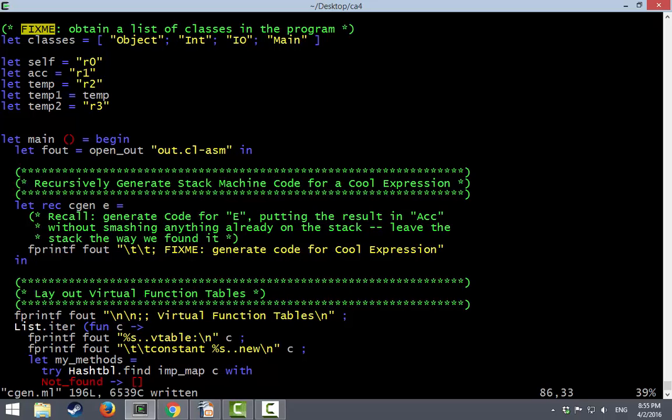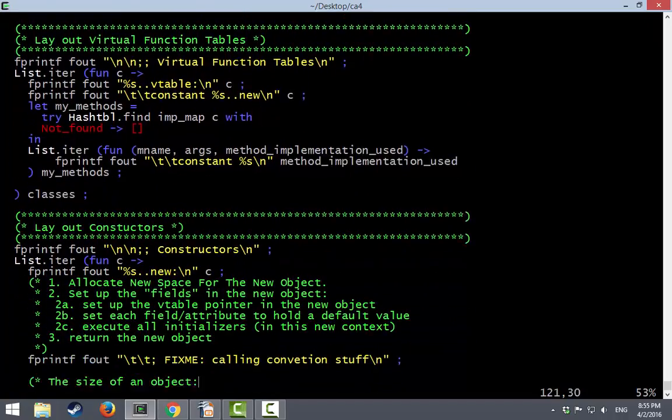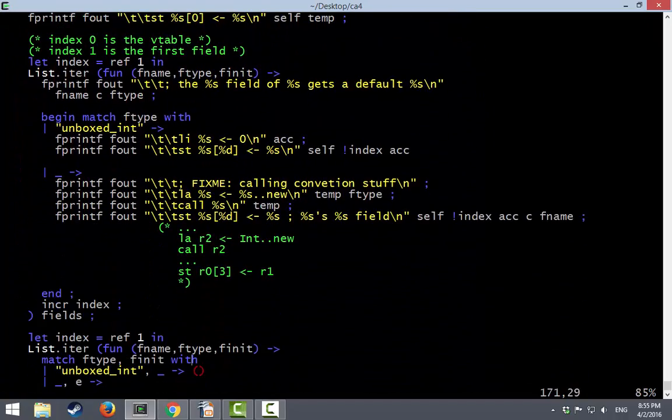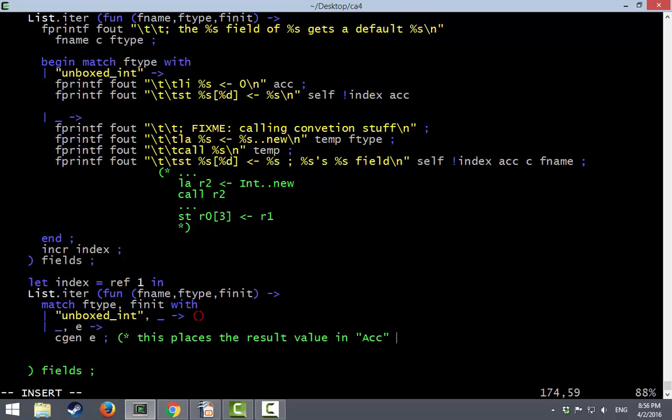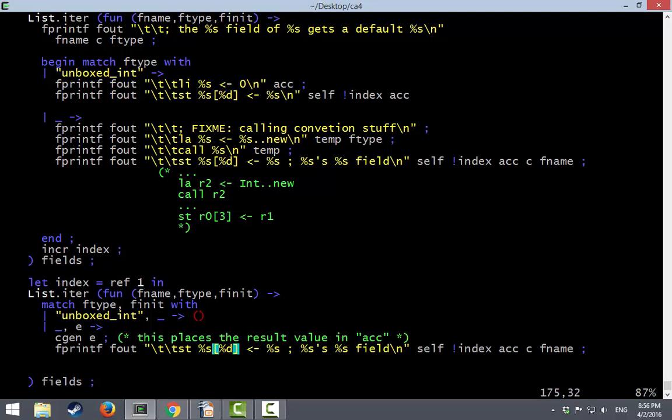And for now, we're just not doing that, but we're going to get back to it later. All right. So conceptually, we would call cgen. This places the result value in ACC. And now we want to do the same sort of store.